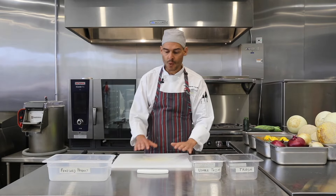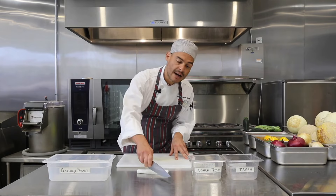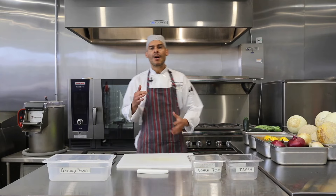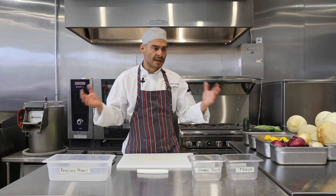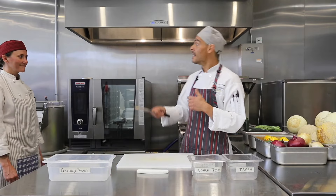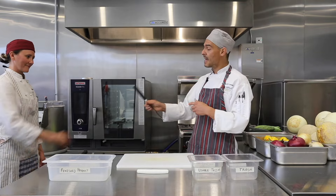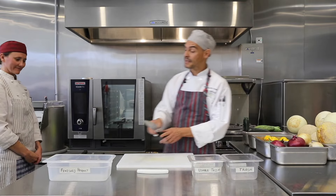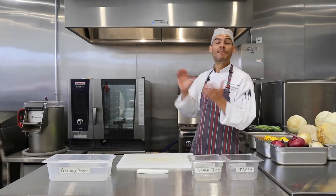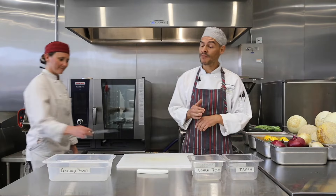When you come to your station and it's time to work, make sure that you're always cutting on a plastic cutting board. Never cut directly on metal because you're going to ruin your knife. When your colleague wants to borrow your knife, the safest way of passing a knife is to set it down on your prep table and let them pick it up and walk away. When they're done and returning it, she's going to put it on my cutting board.